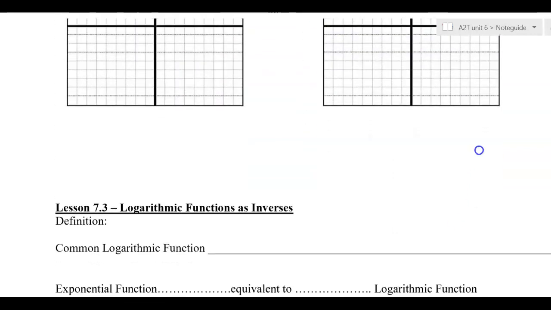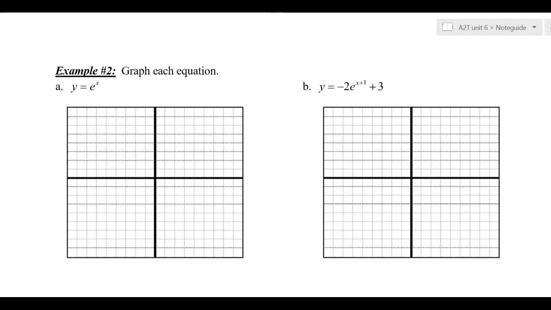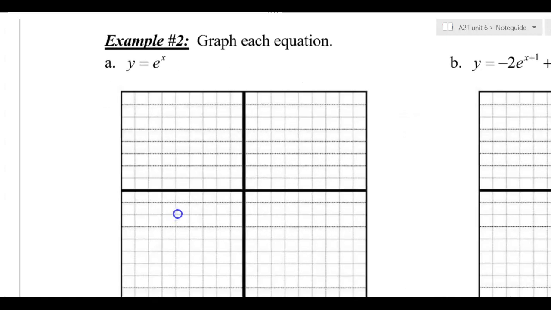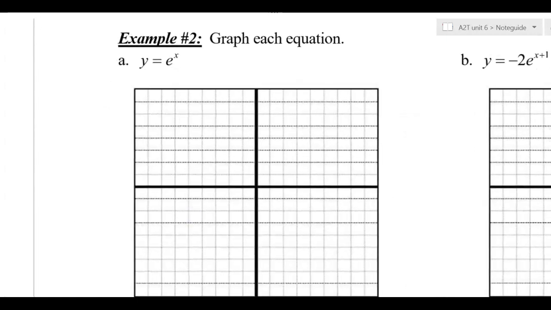All right, so now let's talk about graphs, and then that's it. And then you guys will actually have some time to work on your homework, okay? So I am gonna do these graphs with transformations, but the base is E. Okay, so it's a little bit weird because that's kind of a crazy number. So what we're going to do is we're just going to be really familiar with the graph and really not do very many points at all, like 2 points. That's it, okay? So this would be the parent function if you were graphing with a base of E.